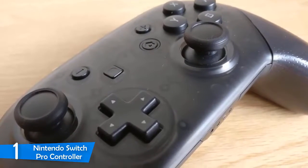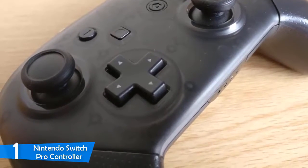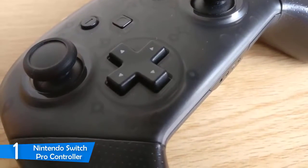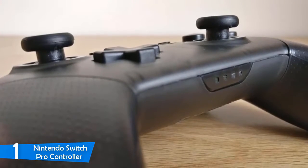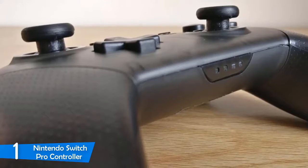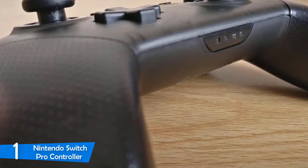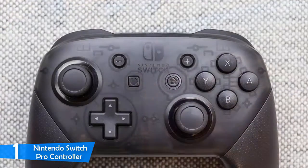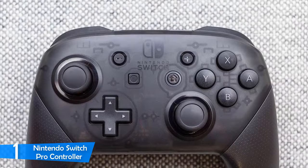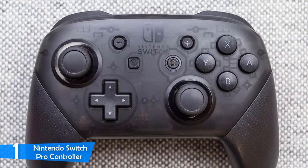In terms of aesthetics and function, it looks like the Xbox One controller. The button and axis layout are the same as in the Xbox controller. The triggers have a great tactile response, but not up to par with its competitors' performance. The analog sticks rotate smoothly and are pretty responsive. Action buttons have a satisfying and clicky feel to them, similar to the DualShock 4 buttons. And the famous Nintendo directional pad makes a return. A welcome feature for older fans who've enjoyed Nintendo from the NES days.